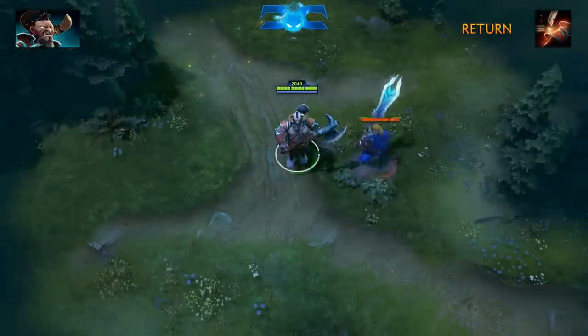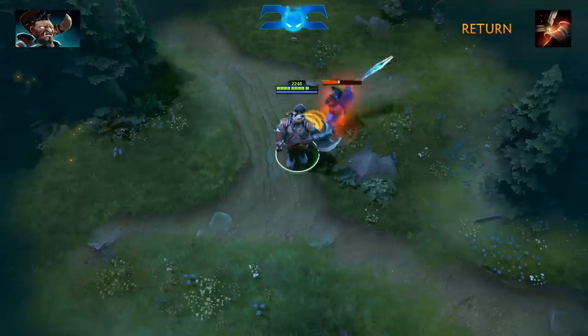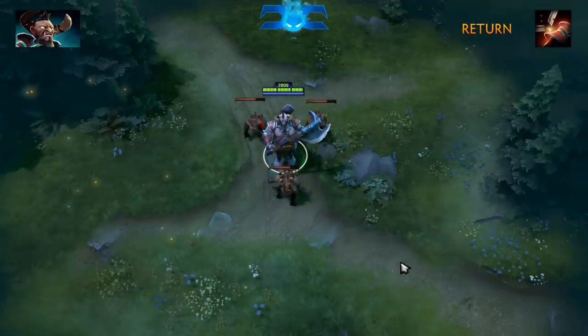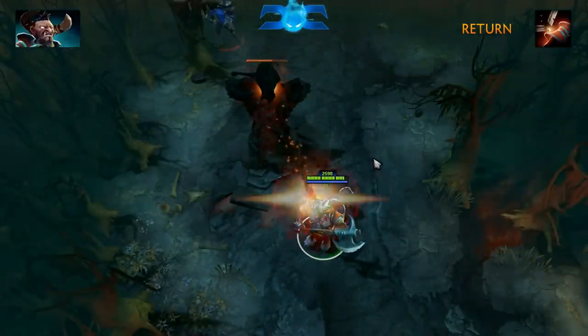Return is a passive ability that acts like a mini blade mail. When attacked, Centaur will return 22 plus 50% of his strength in physical damage to the attacker. So the beefier you get, the more damage you'll return. There has never been a better opportunity for you to say, "Stop hitting yourself, stop hitting yourself." Finally, believe it or not, this works against towers as well.